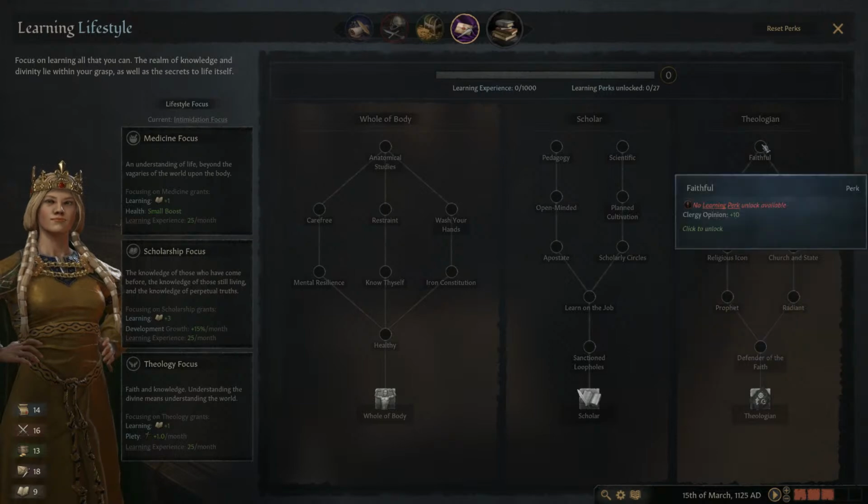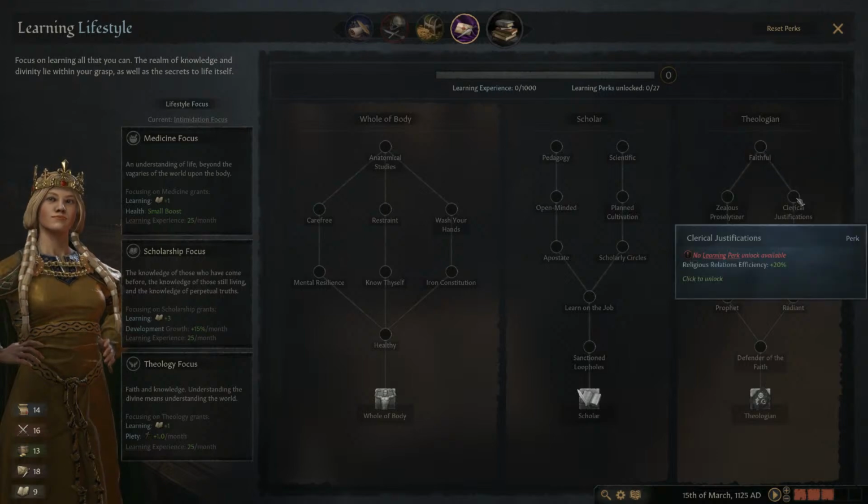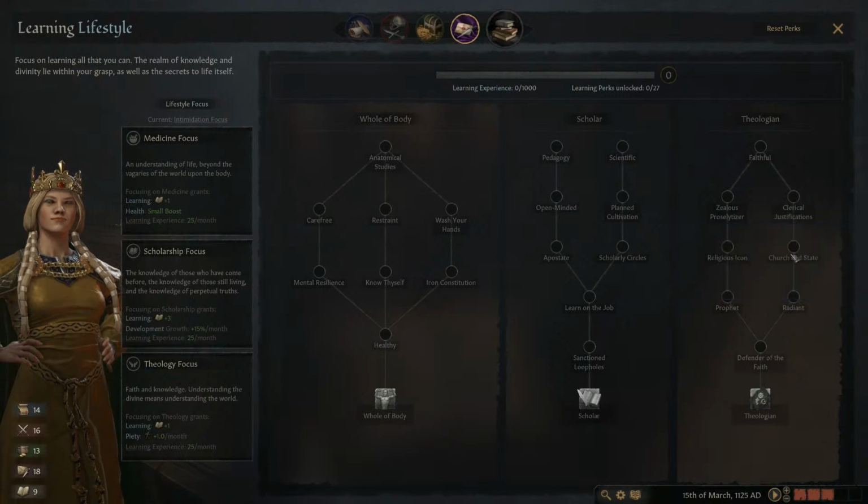is not super valuable. Clergy opinion plus 10, that can be useful in the sense that a realm priest gives you more taxes if they have more opinion of you, up to at least 50 opinion. 50 is the max. So you don't need to go past 50. So this is just meh, very meh. Church and state realm priest opinion plus 50.